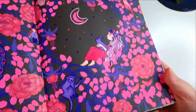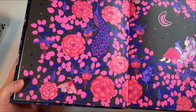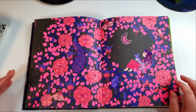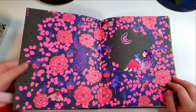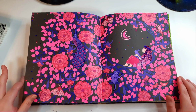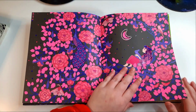The tree branches were done with the same Black Edition pencils. I should probably bring you closer. I'm sorry that I didn't do that with the other page, but I really like how this turned out. This was from, what's the seventh month? July. It was from July. So it's 2:30 in the morning, but I really want to get these videos filmed. So yeah, this is just one of my ultimate favourites.